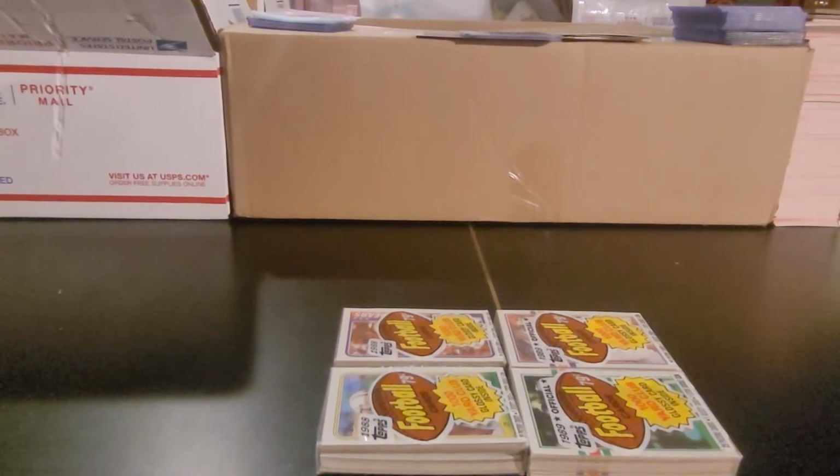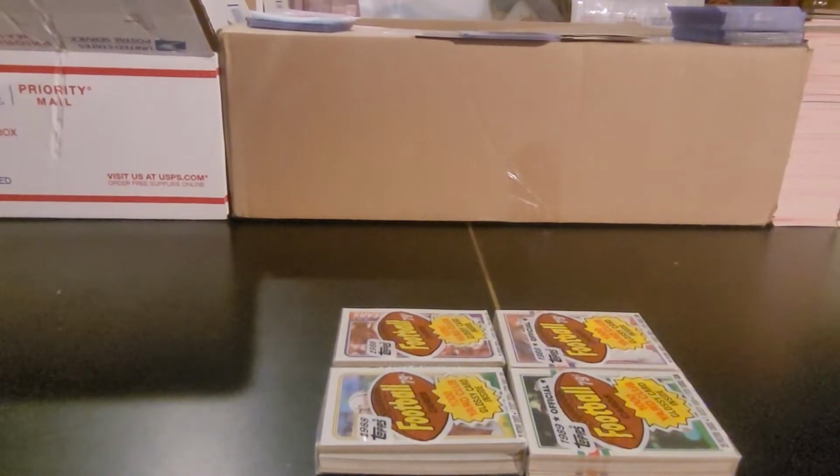And if I do get it graded, I probably wouldn't end up going with PSA anyway. It'll probably be an SGC or maybe a Beckett. Not exactly sure there. But just turnaround time and a lot of harsh grading that I've heard about as far as PSA over the last year or so. Plus, they're so backed up still. I'm watching videos of people that are getting cards back that they sent in 2021. So I wonder how good their guarantee of getting them back to you in any particular time period is really worth. Is their guarantee worth the paper or the screen that they have it written on? I can't really tell you.